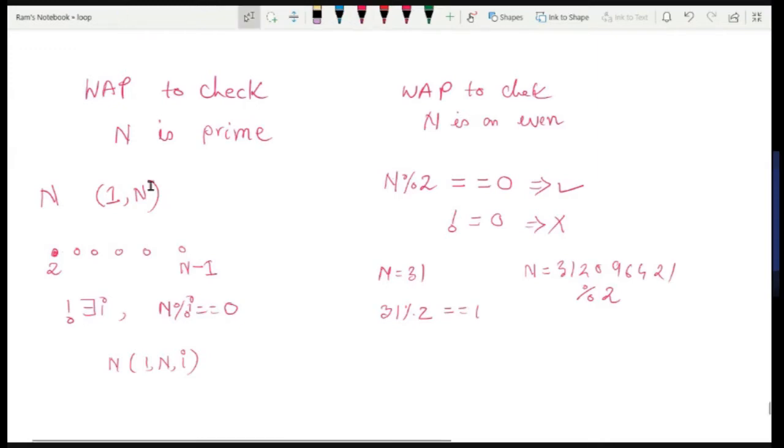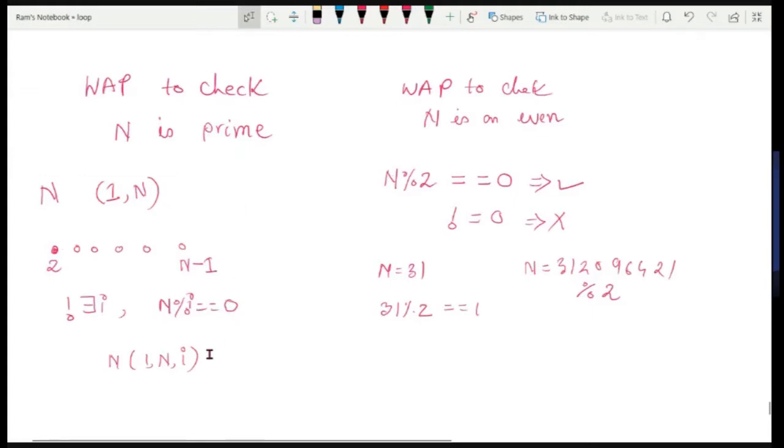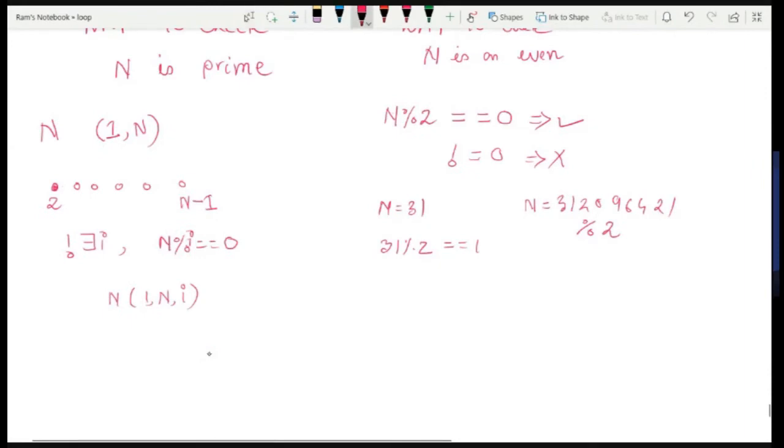Now if you compare the computation that we need to do while checking if the given number is an even number or if the given number is a prime number, you will see that when we're doing it for a prime number, it is not a single operation. Basically what we have to do is check a given range of numbers, like we have to perform a certain number of steps based on the given number to find out if the given number is a prime number or not.